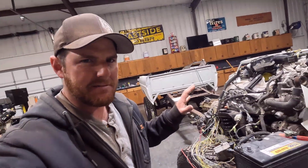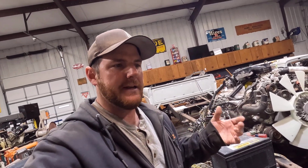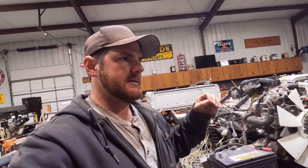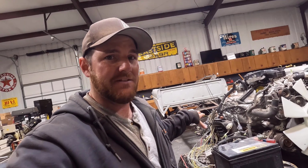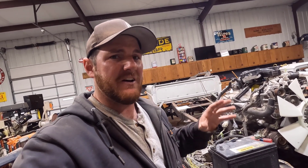I looked at the schematics for the electric shift transfer case, and it's really not that complicated, and it actually has its own module. So I think I can just add on that module and the switch, and I'm going to see if it'll work. This truck was originally a two-wheel drive, so I don't know if that's not active in the BCM. I might have to turn some things on and stuff like that. I'll see if I can make it work.